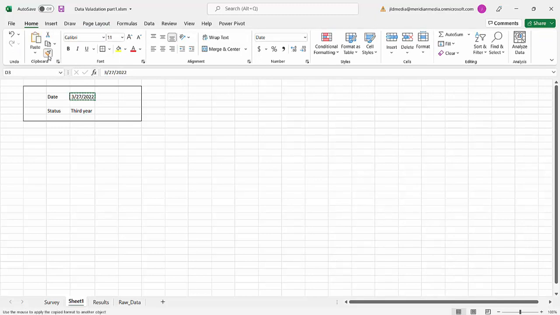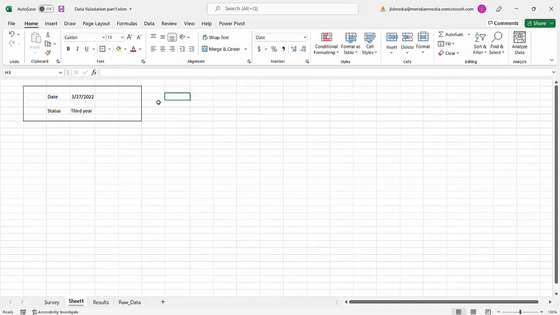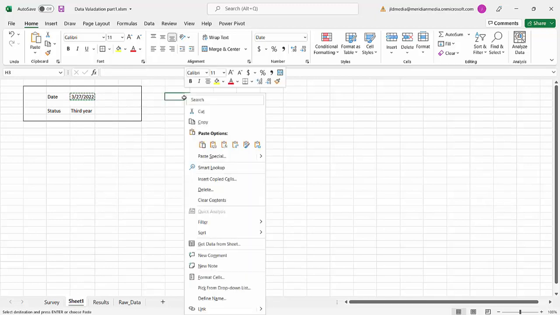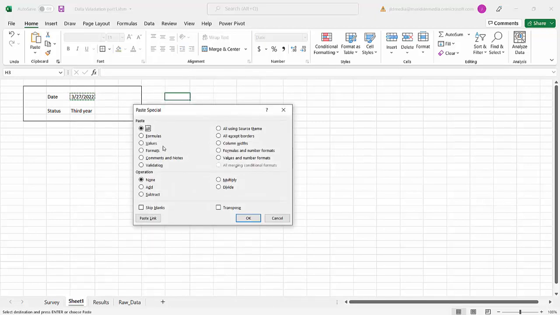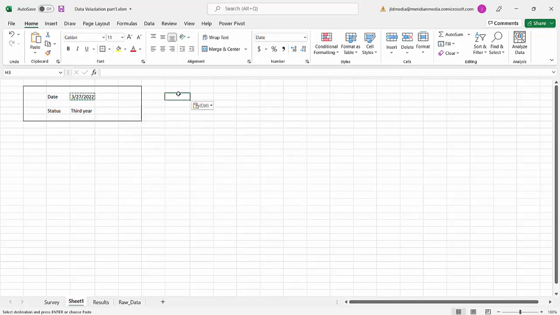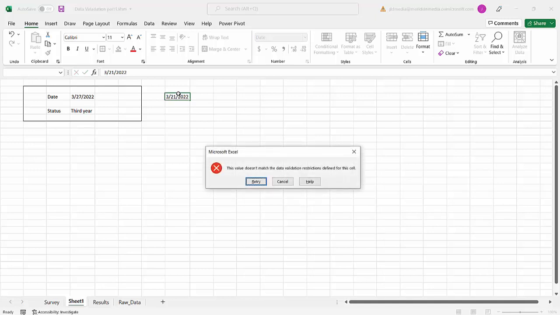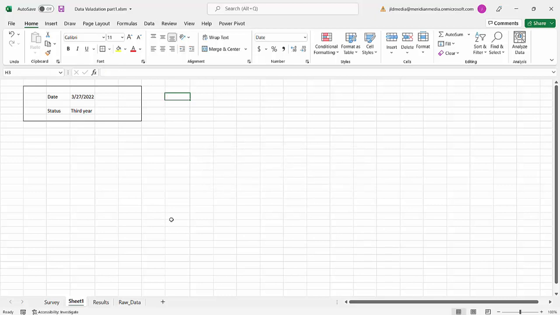So if I click the format painter, for example, and then I jump over here and I select a bunch of cells, it looks like it didn't do anything. Oh, well, looks like I didn't actually copy it. Hold on. Copy. There we go. So if I go over to another cell and I go to paste special, notice that I have an option with paste special that I can just paste validation. So now if I do that, looks like nothing happened, but now if I type in, I copied that data validation. And you can do it with the format painter as well. So I can grab this and do a bunch of them all at once. But it's a nifty little trick.